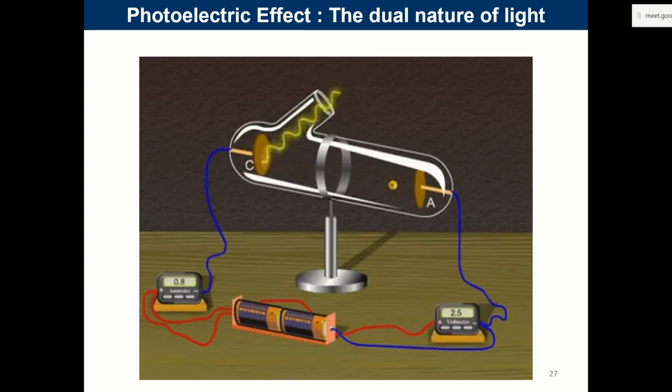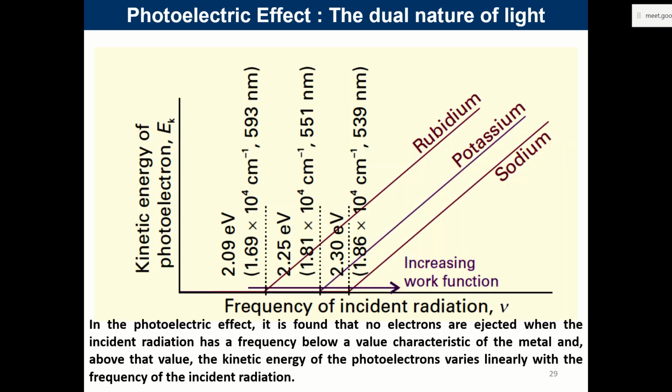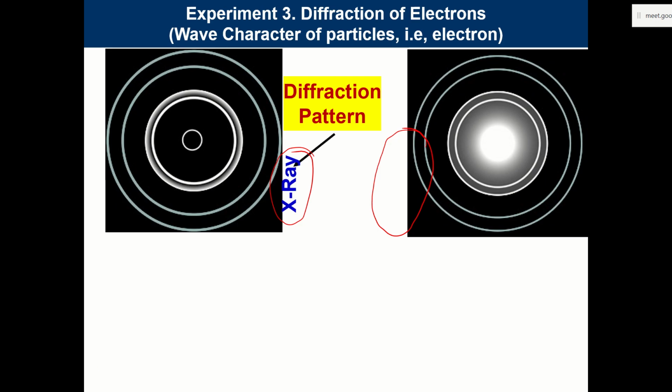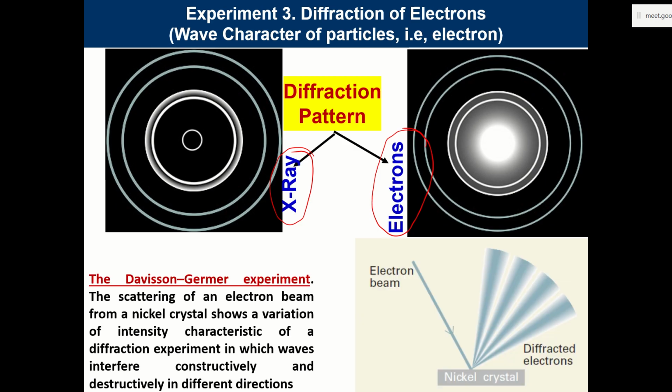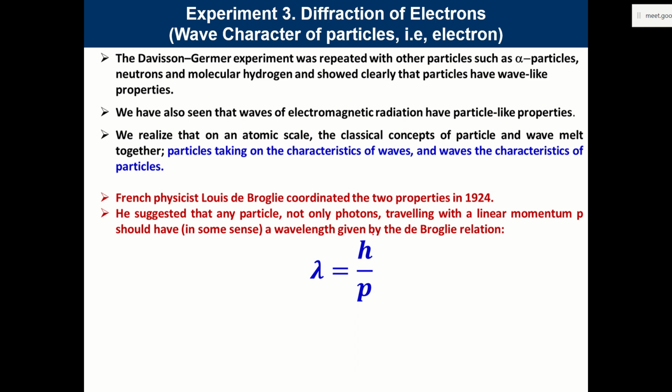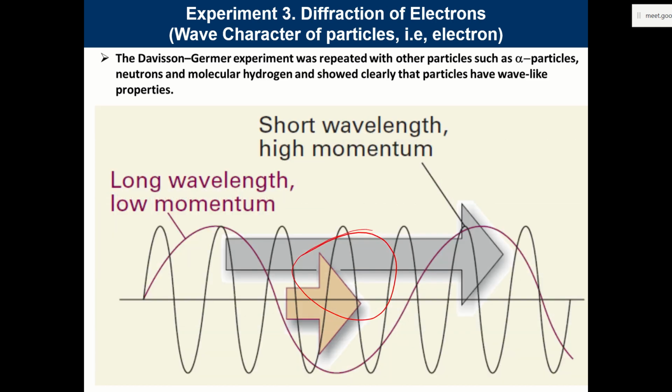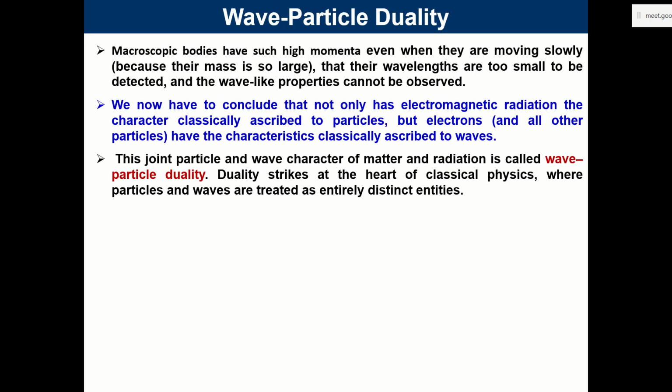And the photoelectric effect, which we have already discussed earlier, shows the particle nature of light, which was considered as waves till that time. So light, which was being understood as a wave till then, also showed particle-like behavior, and electron, which was understood as a particle, showed wave-like behavior. So it was thought that this is a very fundamental thing. Wave particle duality is the very fundamental property, and it needs to be connected somewhere, which de Broglie did. Then I have already discussed these points earlier, so not going into much.